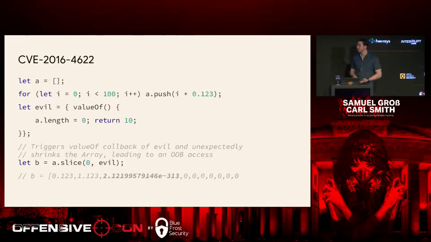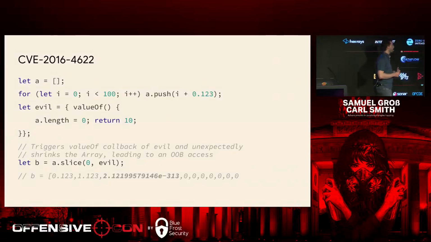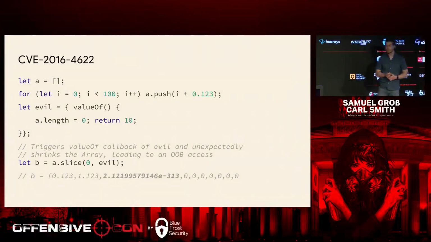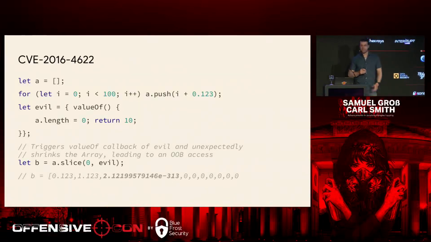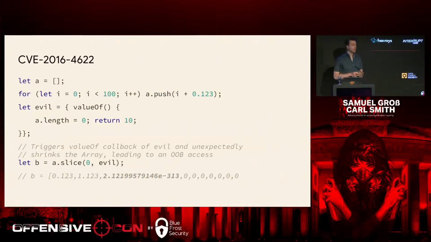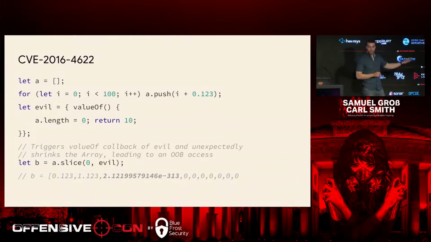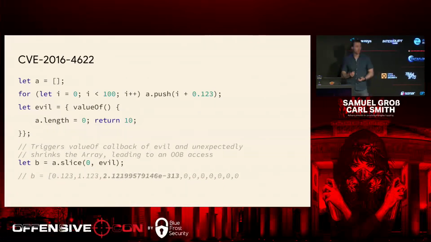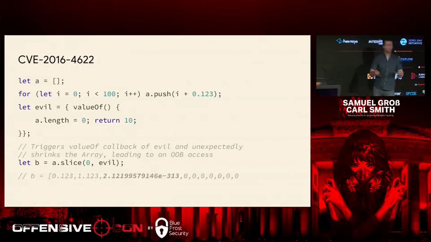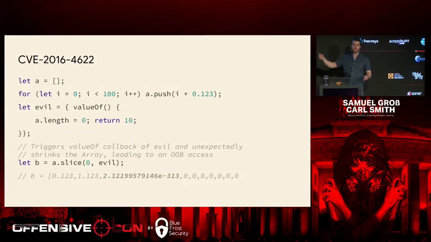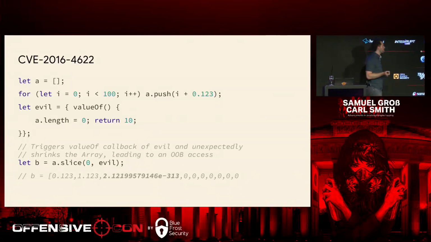To motivate this, let's look at one classic bug from JavaScript engines and see why maybe a fuzzer would struggle to find this. This is a quite old bug, from 2016, but it's a good example of a typical bug class in these engines. What happens here is in the last code line, you're calling a method slice on an array, so you're taking a part of an array and turning that into a new one. Typically you would call this method with 2 integer bounds, like lower and upper bound. In this case, the upper bound is an object.